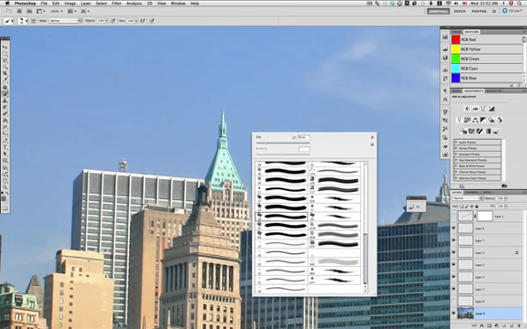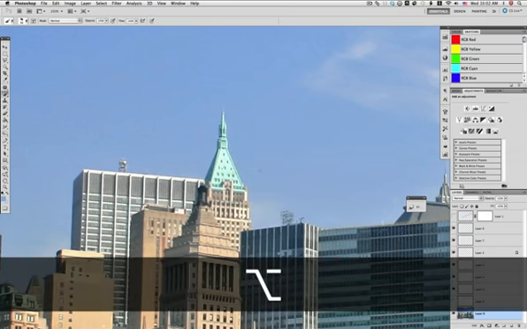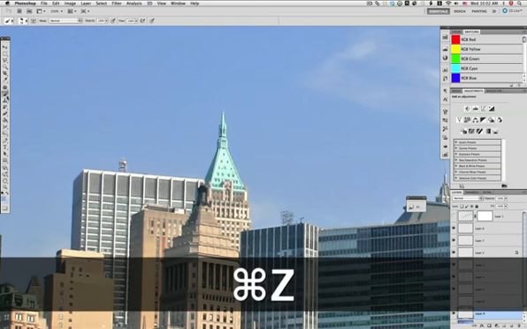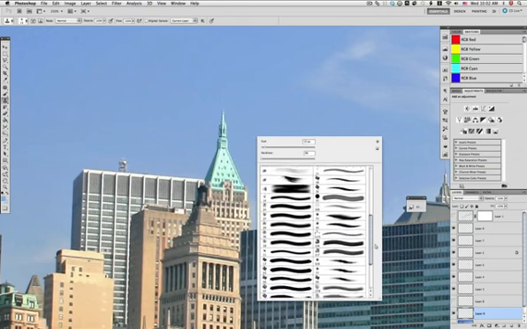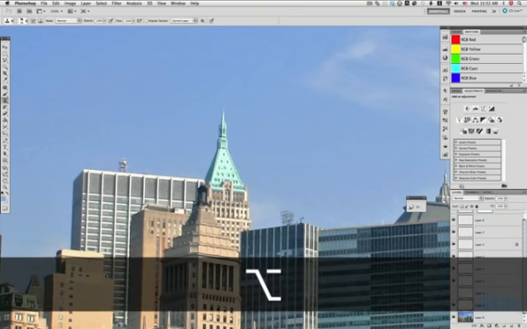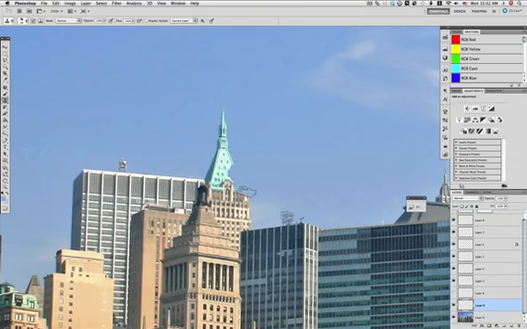Once we have the copy and paste of the top of the building, we're gonna do another new layer where we will use the cloning technique to block the top of the building from the background. So then we can go back to the cut and pasted piece we already have and move that around.